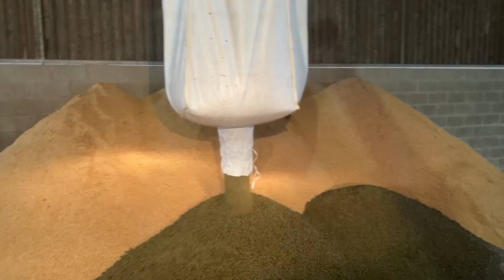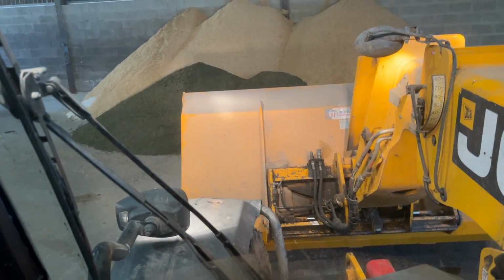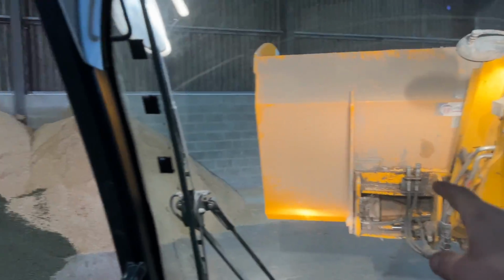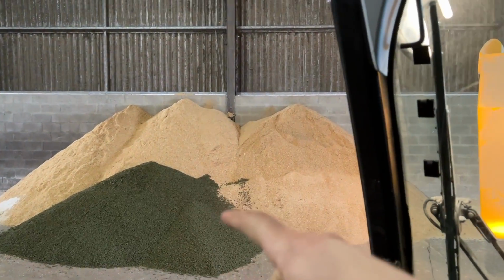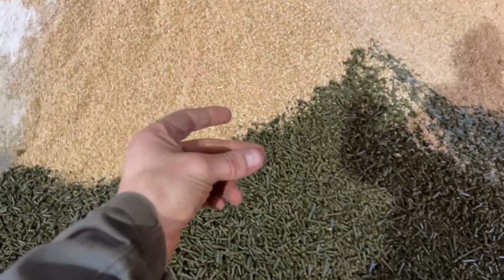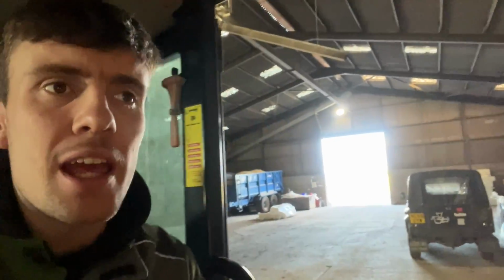Come on. Bag number 2. Easiest way to mix it is just shift it into a new heap over here and then shift it back. See how it looks and then maybe shift it back again. You add on to that, you fill it into the trailer, mixes it again, you tip it out the trailer, mixes it again, you lift it up and fill feeders, it mixes it again. So you end up going from a split like this to a mix like this. There we go, a pile like that. Half an hour later, the sun is shining.